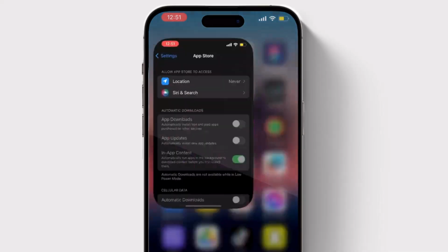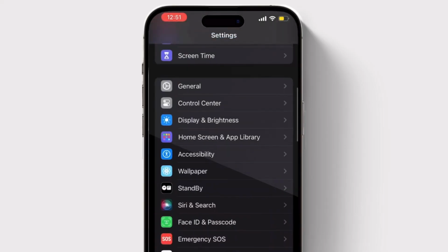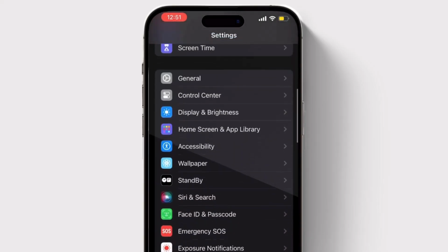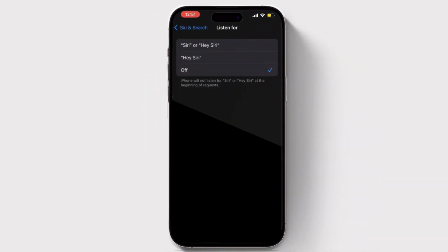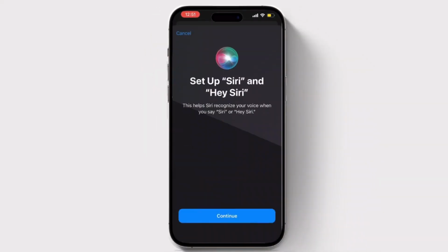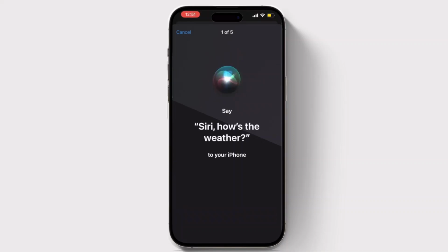For this problem, go to your settings and hit on Siri and search. Then click on listen for and switch it off for a few seconds and again switch it on. For this, you need to set up your Hey Siri again.